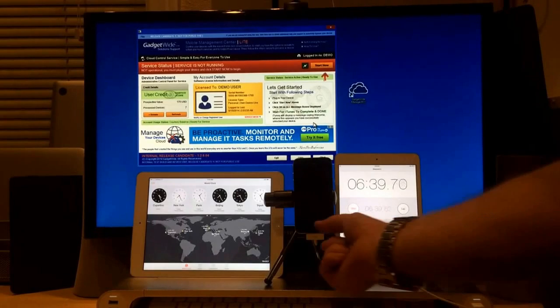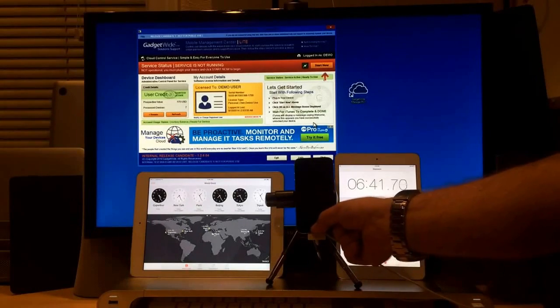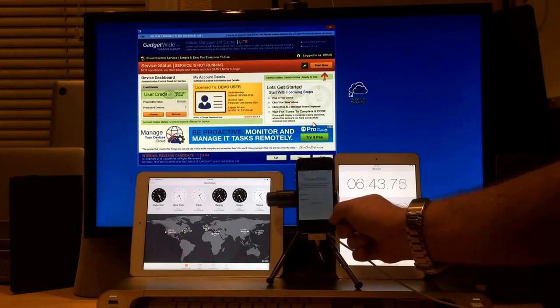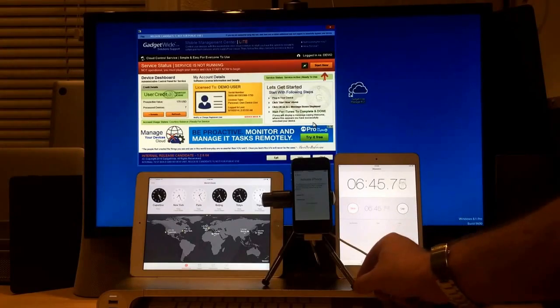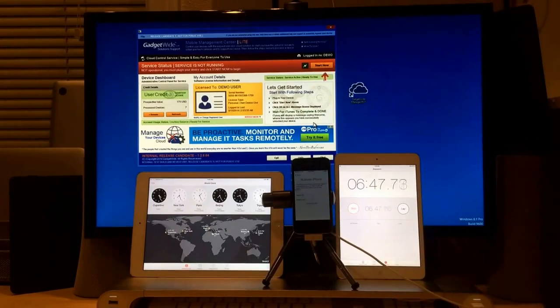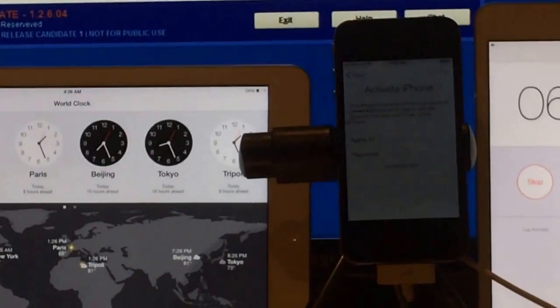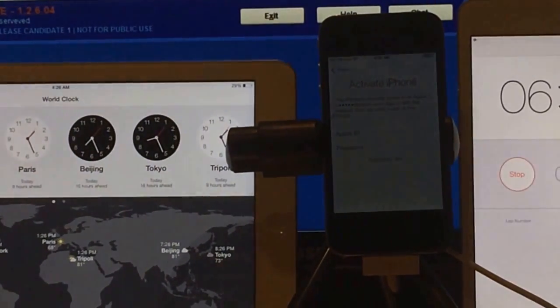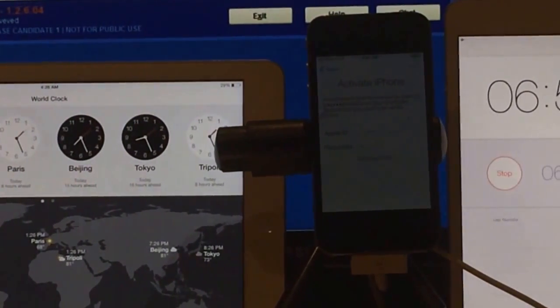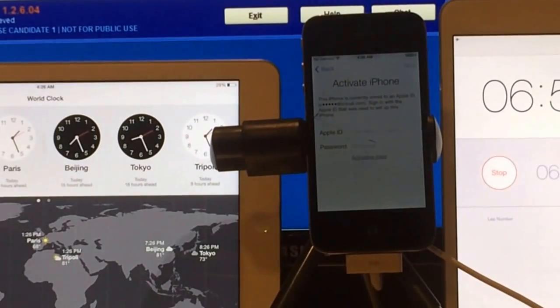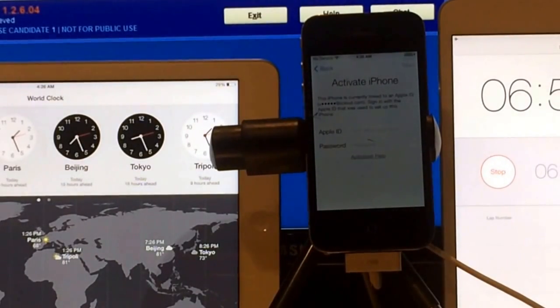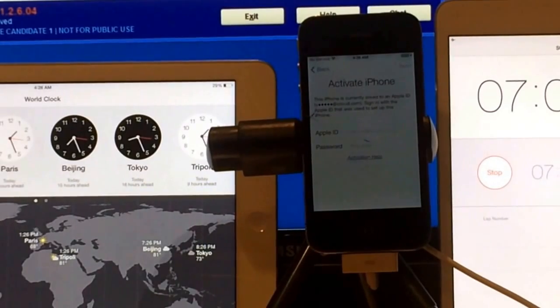So I have an iPhone 4 here that is currently iCloud locked. Now let me zoom in and specify a few things here. Prior to this, an iPhone that was bypassed would not get service.